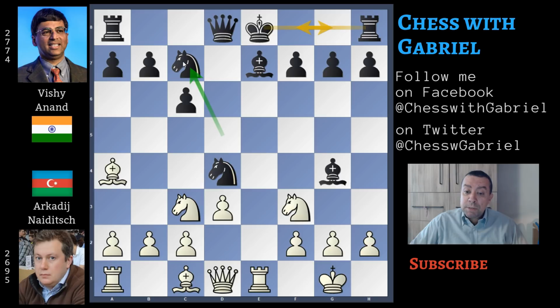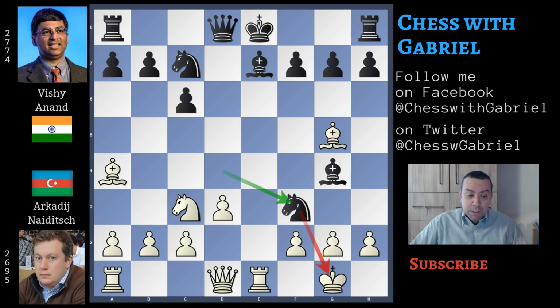So Anand, of course, will open the castle with knight capture on f3 with check, and with knight to c7, he wants to keep as many pieces as possible on the board to help with the attack. This is a novelty because before short castle was played. Here comes bishop to g5, attacking the pinned bishop, and knight capture on f3 with check finally.